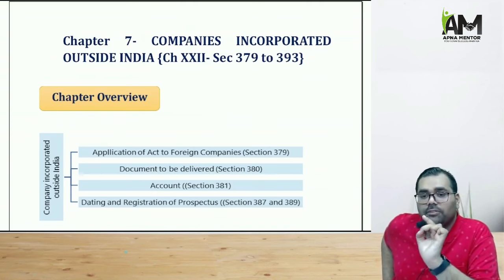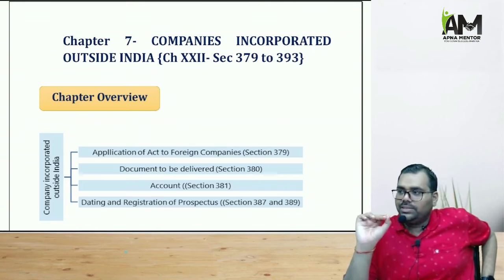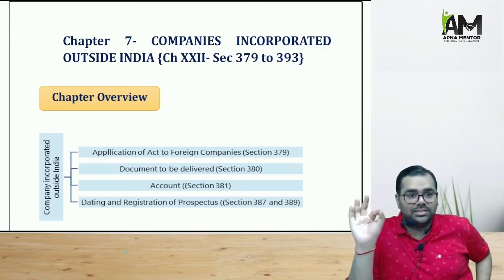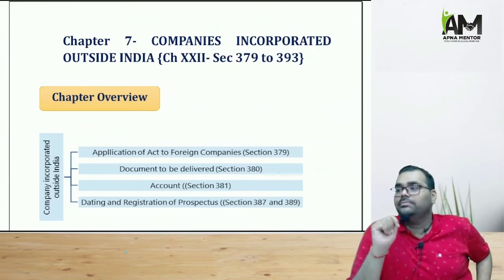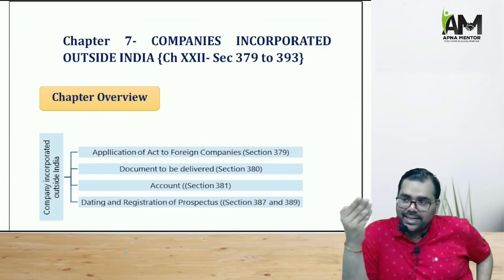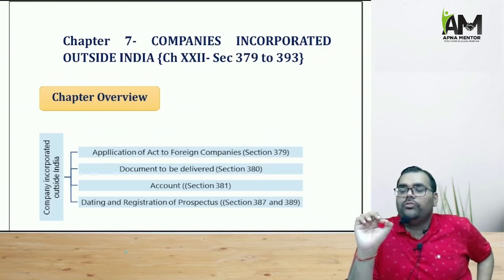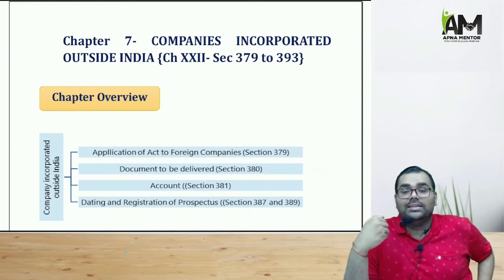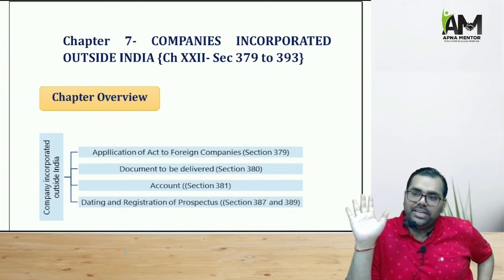Now, if you see the definition of body corporate given in section 2 clause 11, the wording they had used is that body corporate includes companies incorporated outside India. So that is why, when we use the word foreign company, or companies incorporated outside India, in that particular scenario, it is not a company as per the Companies Act, it is a body corporate. Be very, very clear about it.